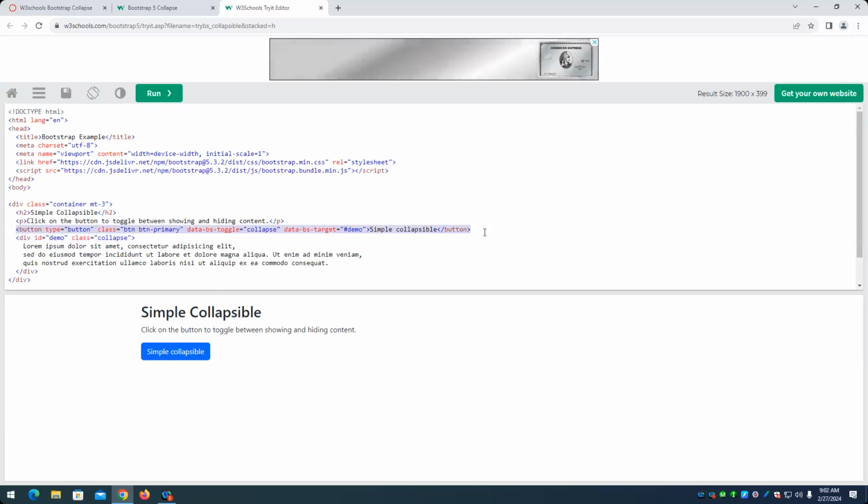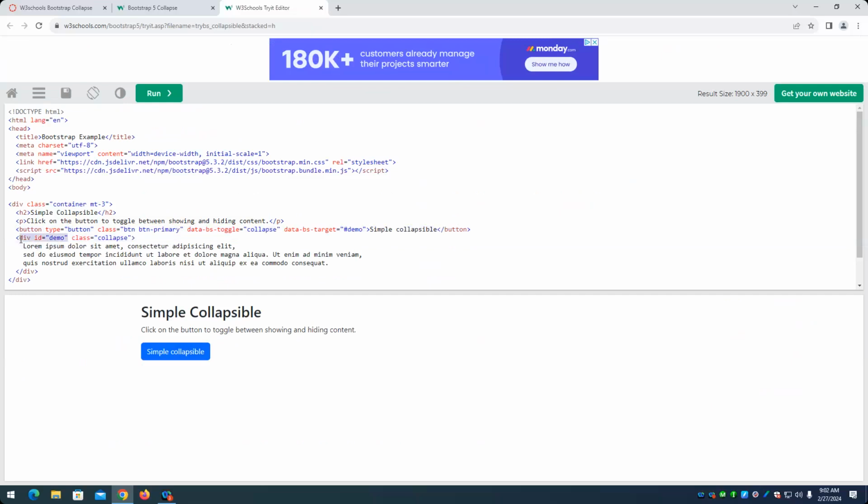giving a button. Again, it's just like with CSS. When you define a class for an item, with CSS you're adding the appearance. With the JavaScript component, you are adding the behavior. So in this case, we have this button, data-bs-toggle collapse, target #demo. #demo relates to this, and the class equals collapse. And by doing that, we can make that simple collapse.